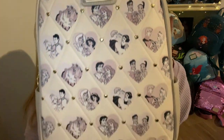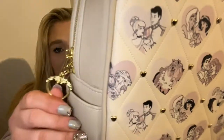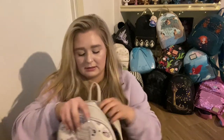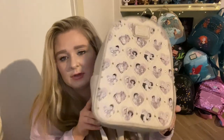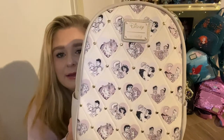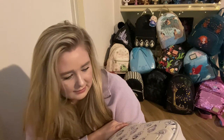This next bag is from Box Lunch and is one of my favorites — it is so so beautiful. It is the Disney couples bag, and this is actually really cute for Valentine's Day. I'm kind of hoping they'll restock it since it's very popular. It's got this really nice suede material and a cute little heart charm featuring all the couples. It's a pretty good size with a back zipper pocket with hearts. We have Snow White and Prince Charming, Ariel and Eric, Jasmine and Aladdin, Aurora and Philip.